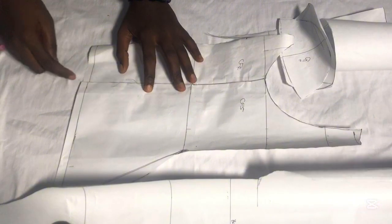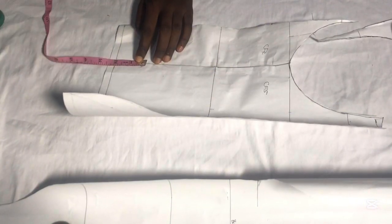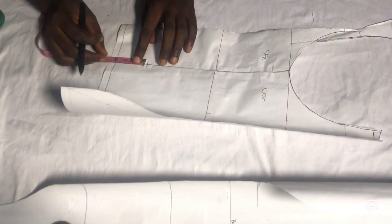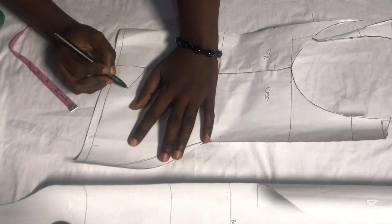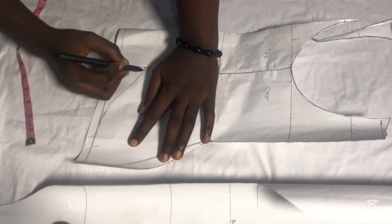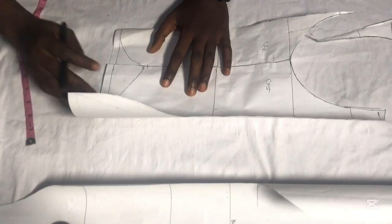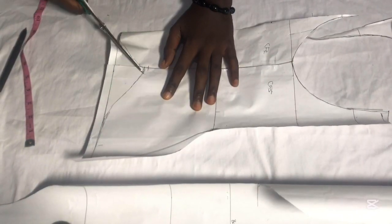So I'm going to take my tape and then at this part here where we have the line, I'm going to mark out 1.5 inches. You can go as far as 1.75. I'm going to mark that out and use that as a guide to create the shape that I need. So after marking this out, I'm just covering this all the way towards the side of our pattern, as you can see, and then from that point we're going to come forward and curve it all the way to the front as well, after which we're going to cut this out, and that will be all for the front pattern.